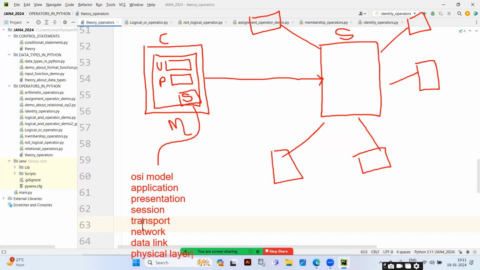Right. So the application layer is responsible for transporting the data with the help of certain protocols like HTTP, FTP. Such protocols are used in order to communicate between applications. Whereas the presentation layer is purely responsible for encryption and decryption. The session layer maintains the dialog control. The transport layer uses port number.